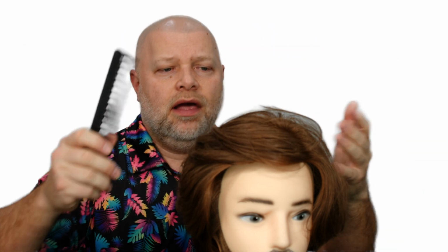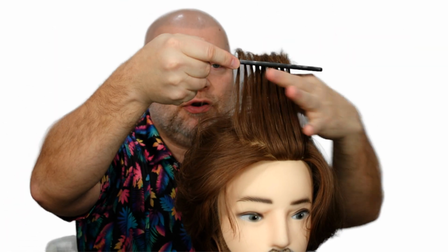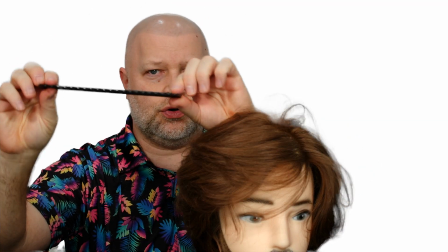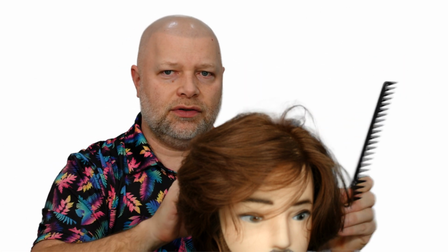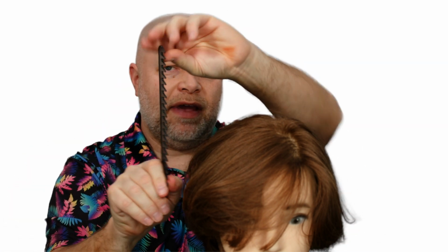It's because of the attention to detail and the layering and the shape that I created so it follows their natural growth pattern. Let's just say I'm putting in square layering. That's where you're holding it straight up and you're basically creating a square on the head. So it's going to go like this. The layering shape is going to be very, very square and boxy. This is great for somebody who has somewhat of a rounded head and you want to keep things flat here, you want to narrow down the head shape, you don't want fullness. Then square may be a good way to go.